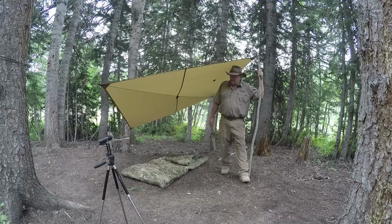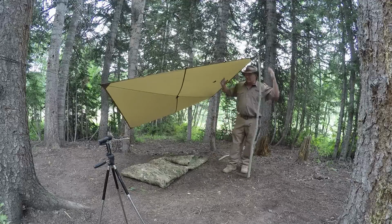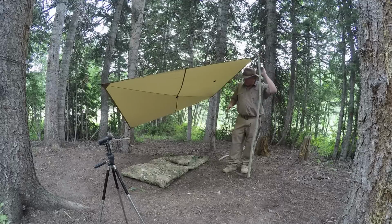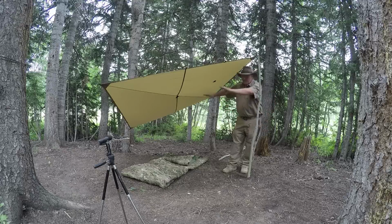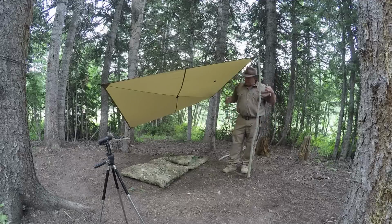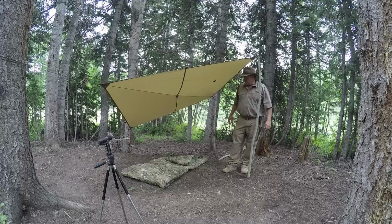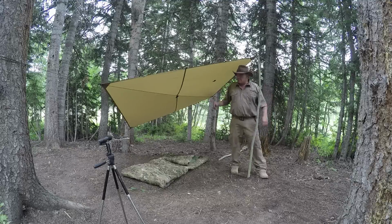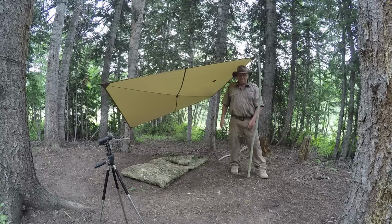Right here, I'm flying the canopy high, but I'm still tilting it. Obviously, a little more than 6 feet on this end and down a couple feet high on that end. And I've got a big area here that's covered, so I could use it as shade or a light rain or whatever. That'll work really nicely for me. I've even used this particular setup in the snow and cooked a little light meal under here.